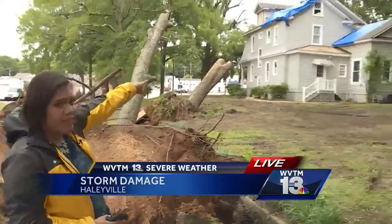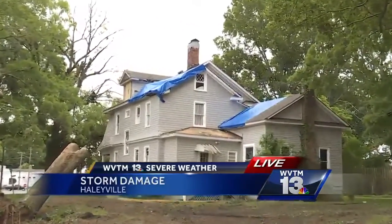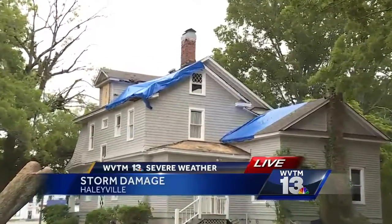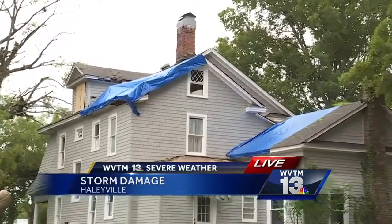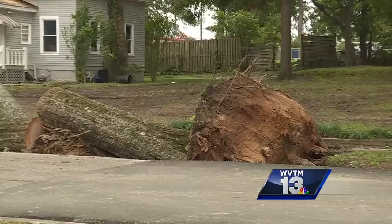This is just some of the damage residents are seeing in the city of Haleyville. If you drive around the city, blue tarps just like this one are a common sight all around, as straight-line winds came through this weekend and uprooted trees, blew them into houses, and knocked the power out. It looks like we've been in a hurricane, but instead it was a severe thunderstorm with straight-line winds. It just tore everything up around here.